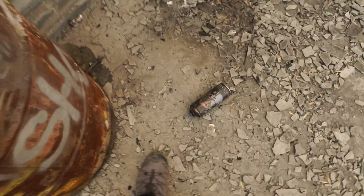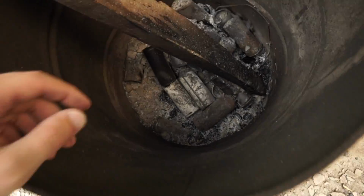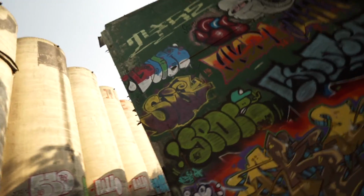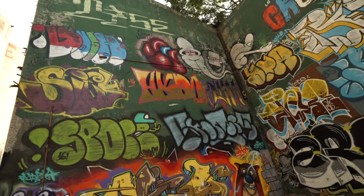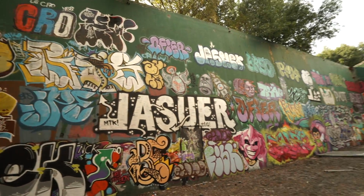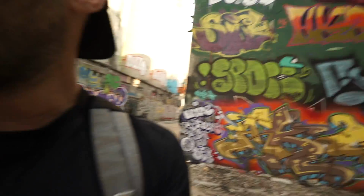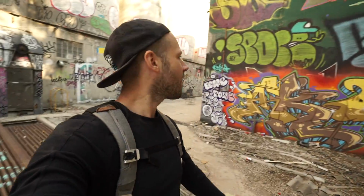Oh, so many spray cans everywhere. Oh yeah, look, a bunch of burned ones. I would guess, judging by the quality and quantity and location of all this graffiti, because you're not going to be jumping to paint something up there, they would have some kind of graffiti festival, or the guard would be cool with graffiti artists coming in sometimes, because there's literally graffiti everywhere here. Really nice stuff that would take hours and hours and hours.